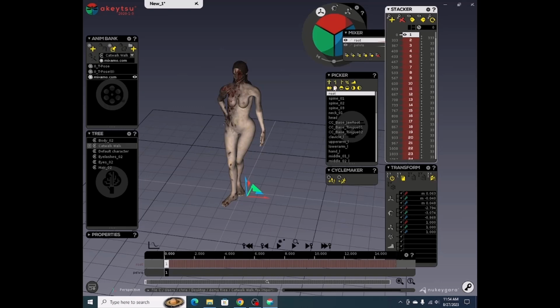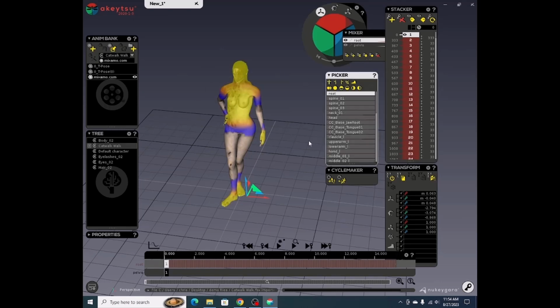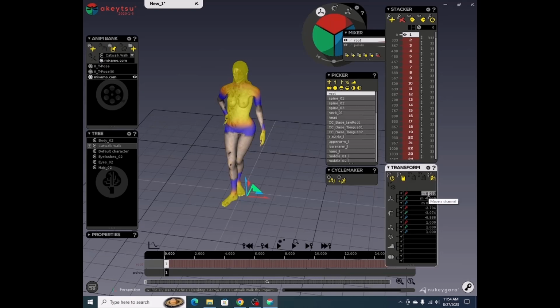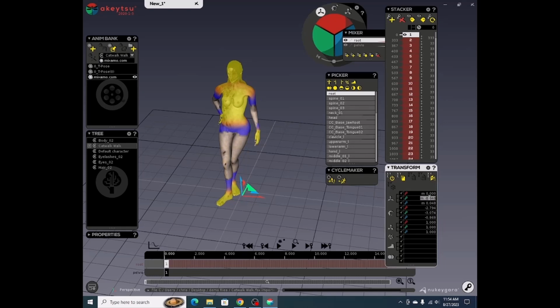Now you will see a menu that says Picker. Make sure you click the full human symbol under it. This will select all bones and joints. Now you will see a menu that says Transform. You will click each one and hit Delete, which will delete the keyframes for each joint. Stop before you get to the last 3, because those are for scale. You should end up with a model in T-pose.